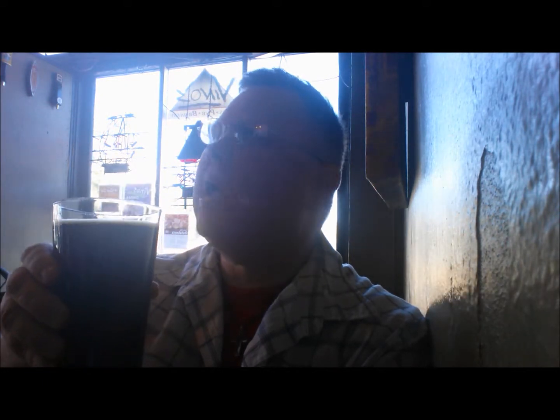Well, howdy-do. I'm having the Lazy Boy Stout now. I asked the server whether it was an Irish style dry stout or an oatmeal stout — she didn't know. It's 4.5%. I'm going to make an assumption it's probably dry. I'll have to look it up on their website later. I finished the IPA and it was good — solid, very drinkable, nothing new under the sun, but all right.